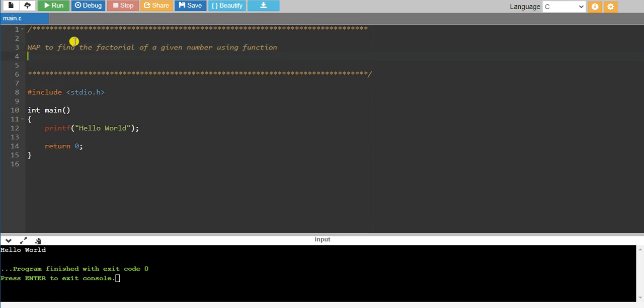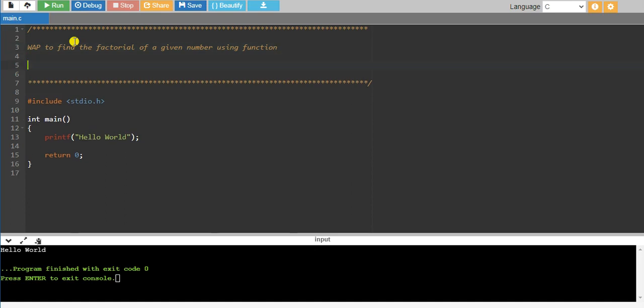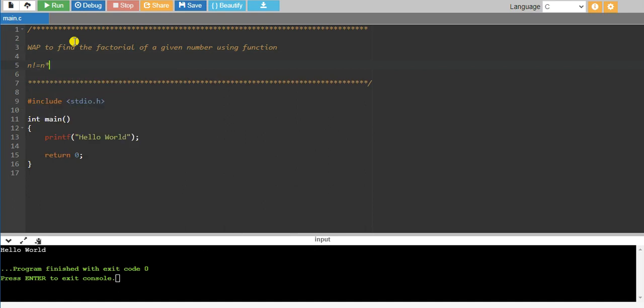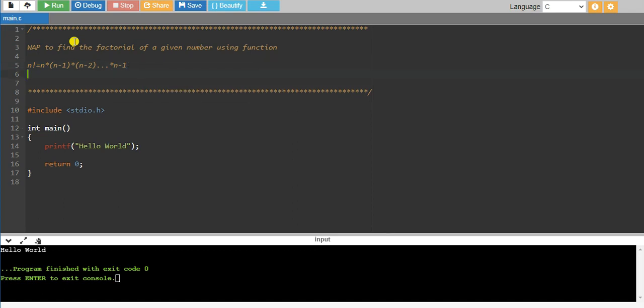That is, I would like to write here that n factorial, if the number is n, the factorial of n is equal to n into n minus 1, then into n minus 2, and so on till 1. So suppose I take an example here, 4 factorial.